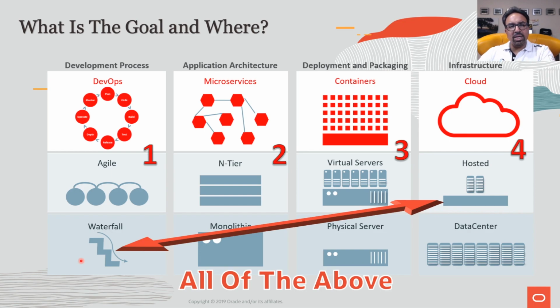The whole goal is picking a part of the organization, whether it's your process, your application architecture, your deployment and packaging, or infrastructure, picking one or all of these and saying, what can I impact today, and starting the process of automation. And what is the goal of automation? It's to create a standardized way of deployment and examination, and of implementing new projects in a consistent fashion with agility and speed, using automation tools to eliminate human error. It's all about autonomy.